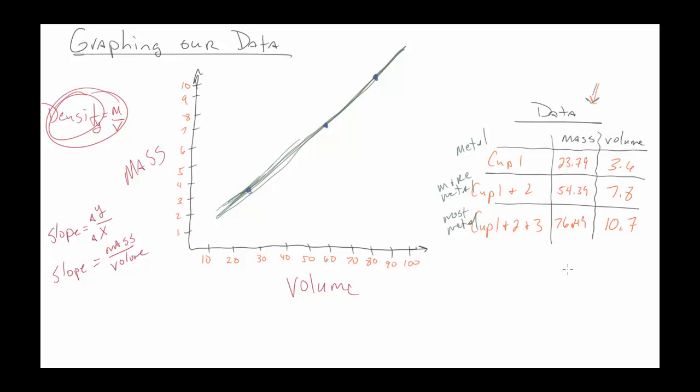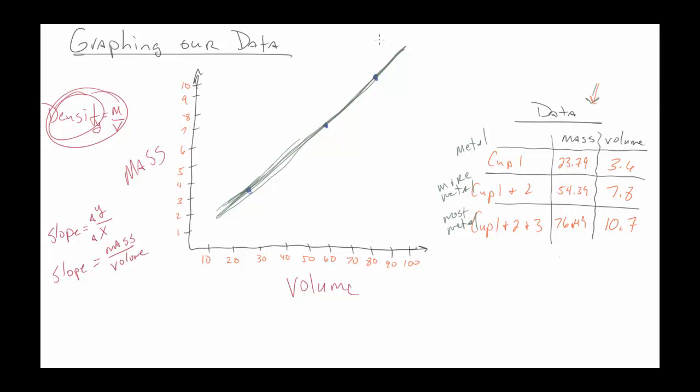So one thing I want you to understand, the mass is constantly going up, right? It's going up as it goes down the table there. Mass is going up as we add more and more metal, but also the volume is going up as we add more and more metal. And one thing that we should remember from our lecture is that no matter what these values are, the density of that metal should remain constant. It should be constant, which means the trend line that I'm showing here should mirror what density is, right? The slope of a straight line is constant and the density of a substance is constant. So the slope of this line should also be constant.